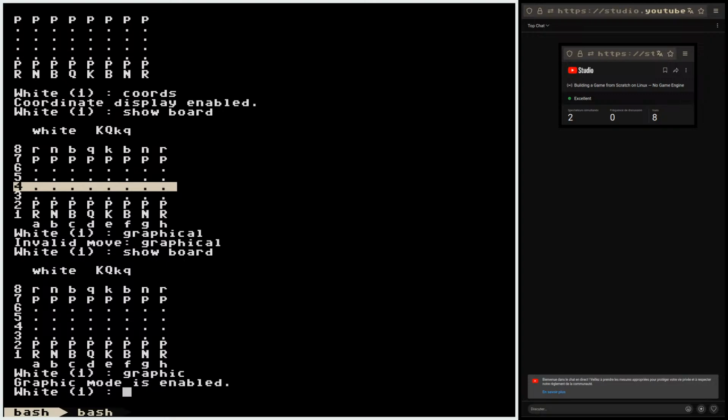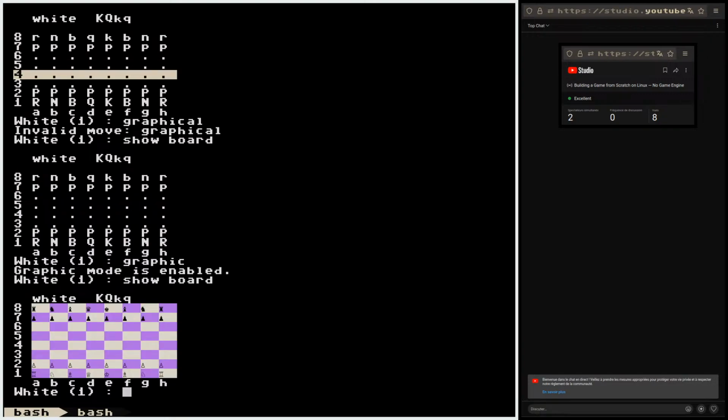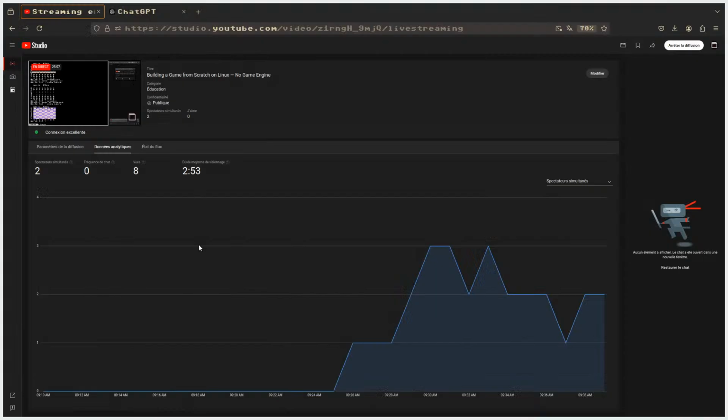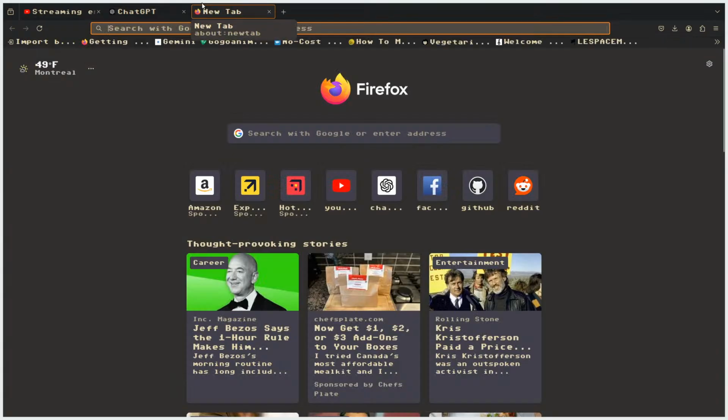But what I wanted to show is show board, this version where you have the graphical board. But this could still be improved, I believe, because I think there is even better chess emoji.